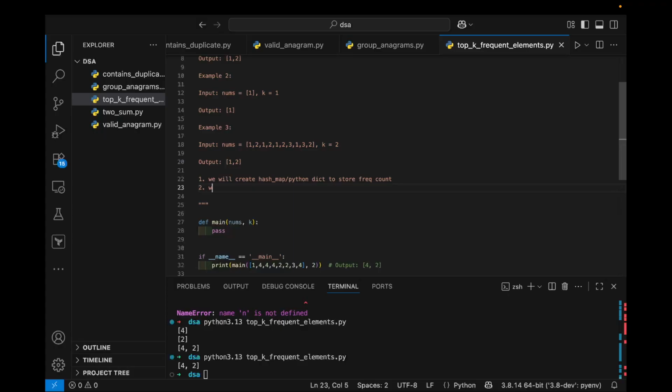Second, we will create a list of buckets, that is, a list of lists.